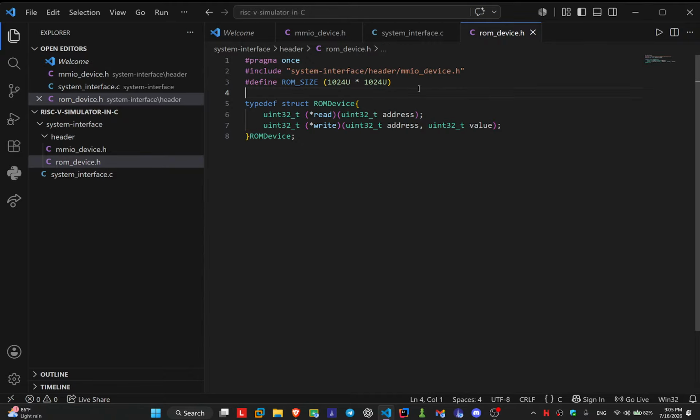The u just tells it to treat it as unsigned. I'm going to remove this. Yeah, this is the signed integer. You just put u.